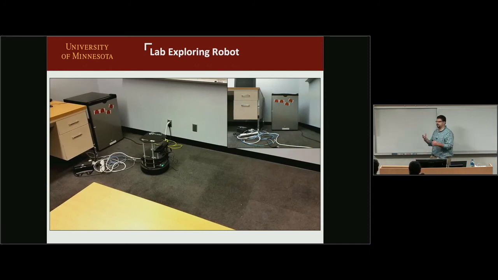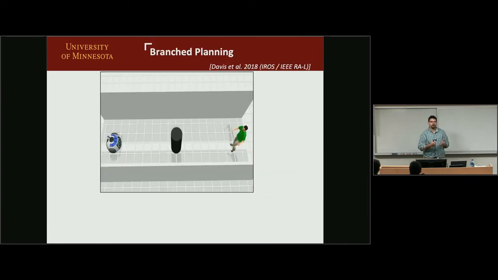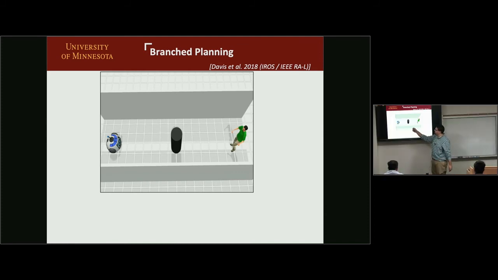So this kind of idea of thinking about your uncertainty and navigating all together is really where I think the future of robotics lies, especially from the point of view of this intelligence and the planning aspect. So maybe I can just take 2 seconds to talk about where we're going with this right now. Our most recent robotics paper was at IROS in Madrid not too long ago, where we were thinking about very, very highly constrained scenarios. And if you're looking at uncertainty here, this can lead to problems because our robot here doesn't know what this human's going to do.